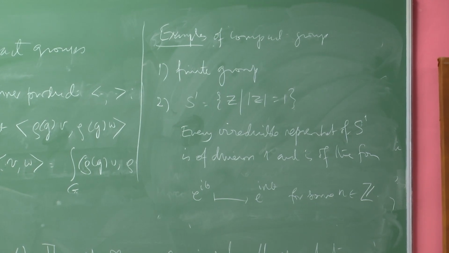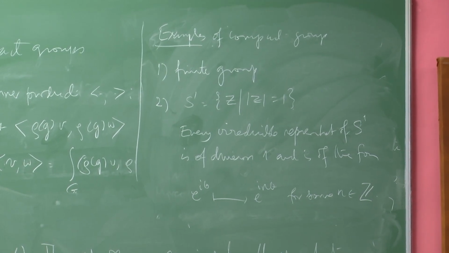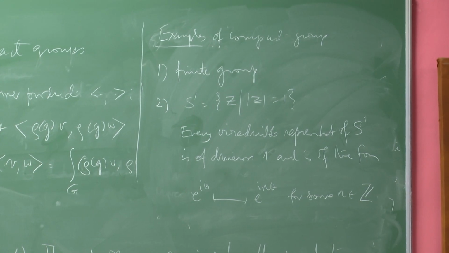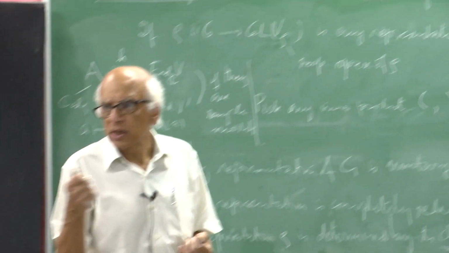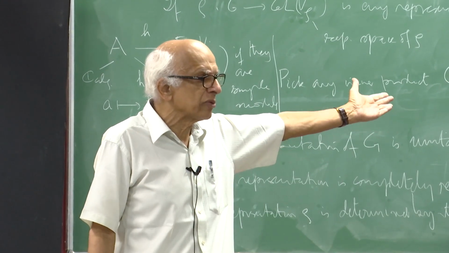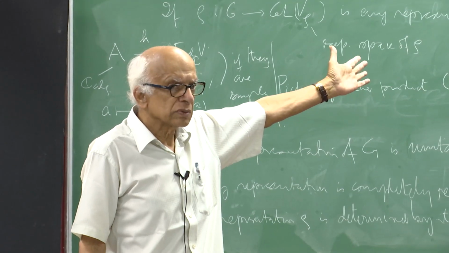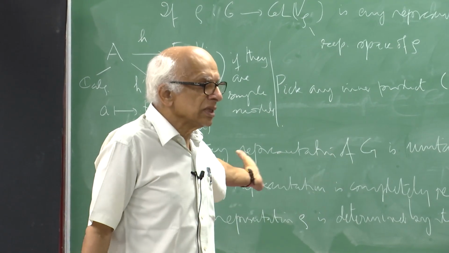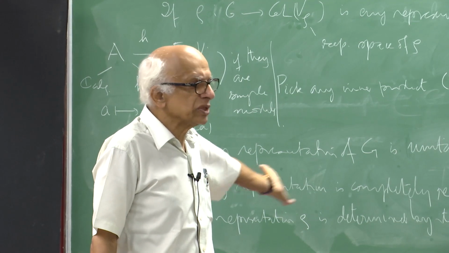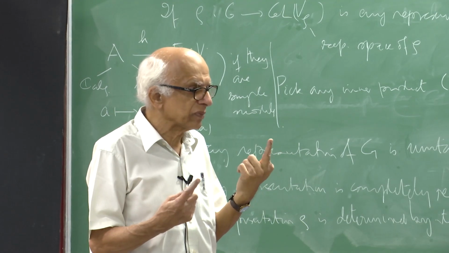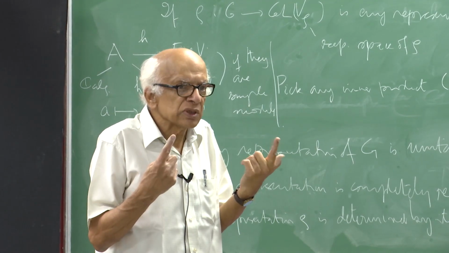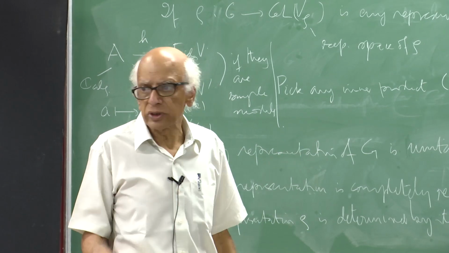And from the theory of Fourier series, you know that these are the characters. As they are one dimensional, they are the characters. And you know any two of them are orthogonal to each other if n and m are distinct. And the Fejér theorem, if you have come across it, tells you that any continuous function can be approximated by means of trigonometric polynomials. And that is a special case of the Peter-Weyl theorem, because these are the representative functions. Every irreducible representation is one dimensional. It's not difficult to prove. It's a good exercise. It's known as Schur's lemma in this particular case.